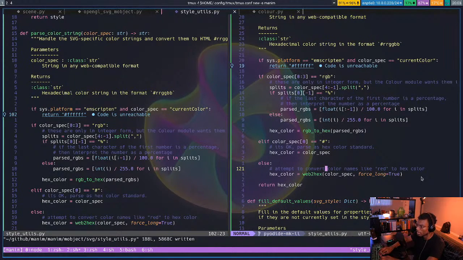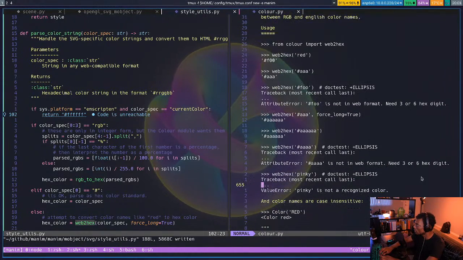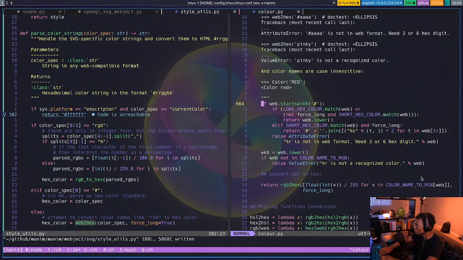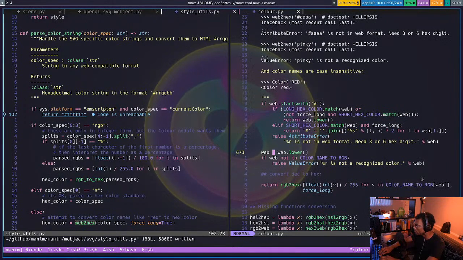Now I'm starting to think I'm doing something horribly wrong here. It's just calling out web. This is where it does web.lower.